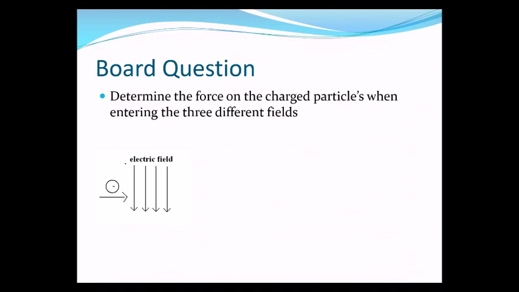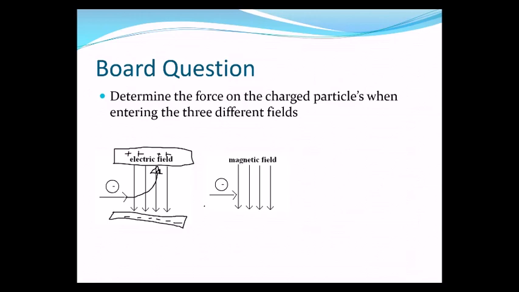Okay, so for electric fields, the direction of the field, how do we figure that out? Hey, it's me, Pedro. Don't forget about me, it's been a while. I'm always here. So Pedro is going downwards. So if Pedro is going downwards, it means there'd be a positive plate up here and a negative plate down here. So if we're sticking an electron through there, then that electron is going to experience a force upwards towards the positive plate.